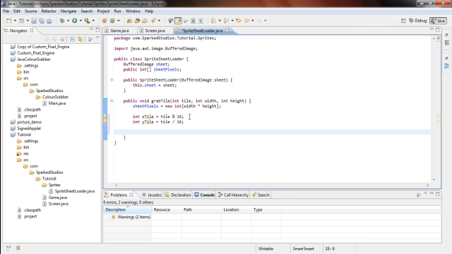Okay, so now we're going to have some loops for int y equals 0. Y is less than height, y plus plus, for int x equals 0. X is less than width, x plus plus.